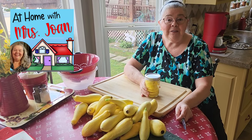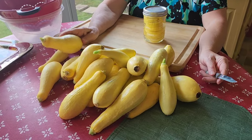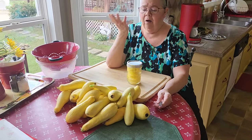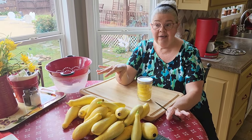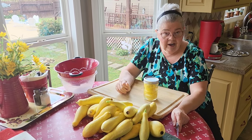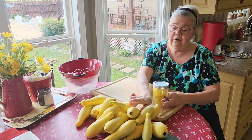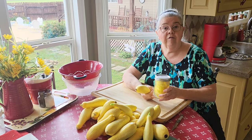Today at At Home with Miss Joan, look what a great bountiful harvest preacher keeps bringing in from his garden. I've already done a video on how we put our squash in the freezer, that's good for frying, and it tastes like it's right out of the garden fried. I've already done a video showing you how I cooked my fried squash out of the freezer. Well, today I'm going to do something a little different. I'm going to show you how I put up my squash, can it for frying.